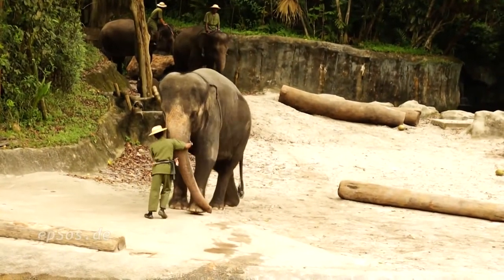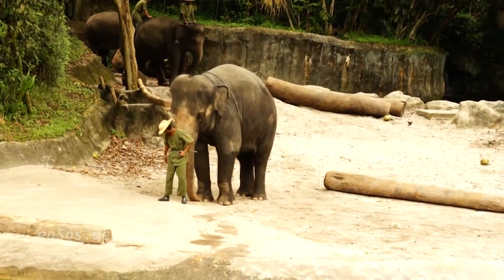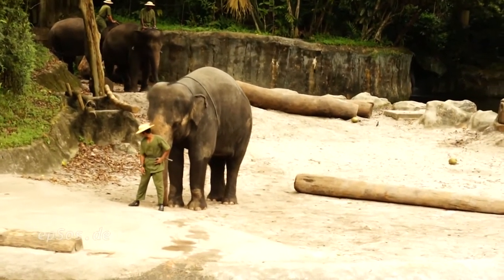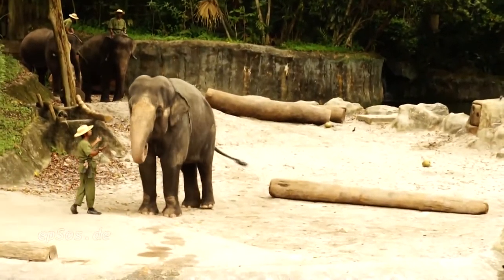See that? Okay, now like we promised earlier, we're going to show you how he mounts an elephant. And once again, they're getting into position. Gambia, when you're ready. What do you want, Gambia? What do you want?